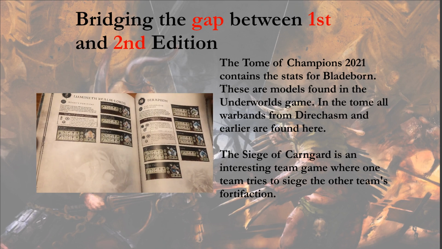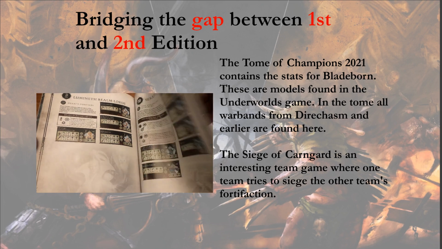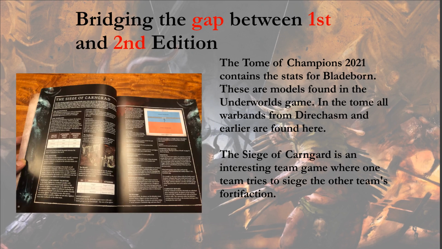Another gem found in this book is a siege scenario that is perfect for team games. In the Siege of Karngard, one team will try to prevent the other player's messenger from going through their defensive line. The defender has the advantage of time, while the attacker has a free monster to rampage the defensive line.